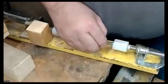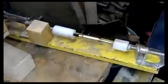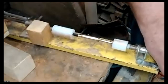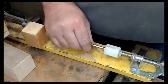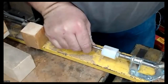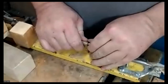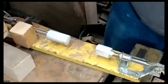Too many things in my way here. Before I spill this, slide this out of my way. My pen press, you notice the handle comes off, so it can be stored in a toolbox. Now you're just going to press this in here, and sometimes they go in really hard, like this one. And then they slip and go way too far in. Nope, they break, like this one just did. Oh no. Not a big deal.